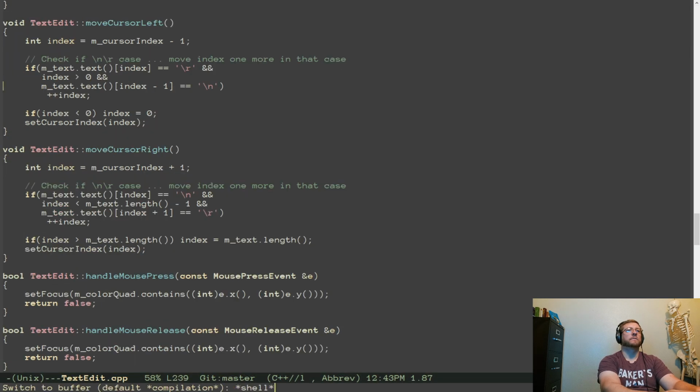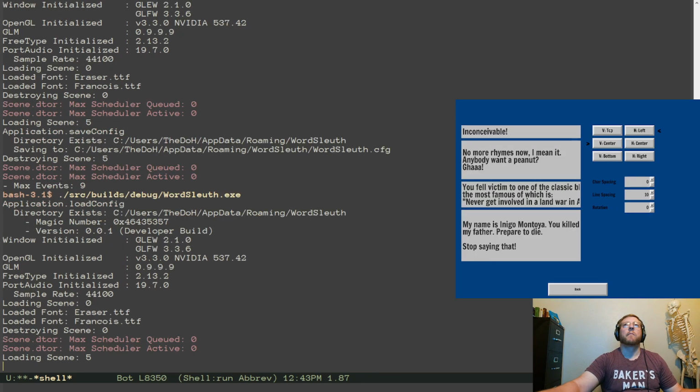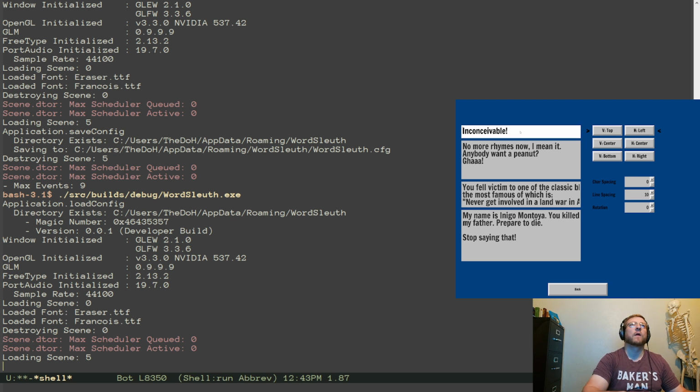Okay. Top. Okay, that works. This is the one we're most interested in right now. So after this colon, I should only have to hit the arrow key once to go to the next line.